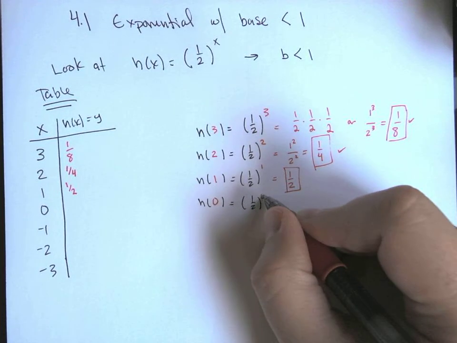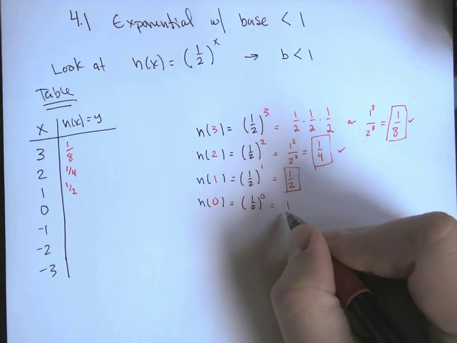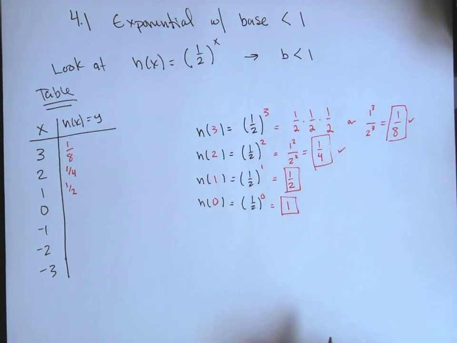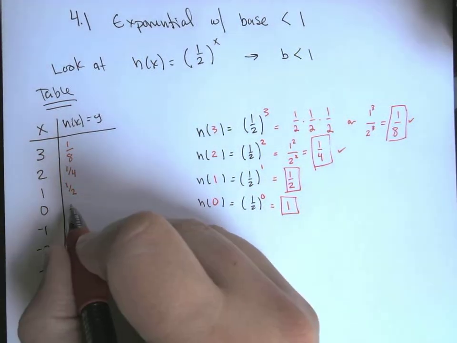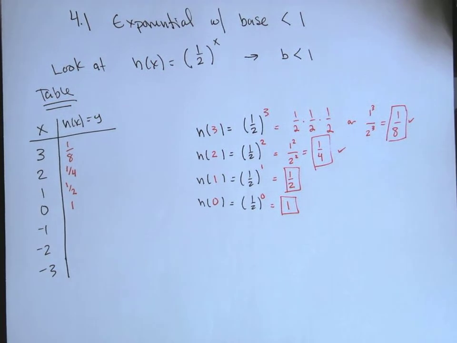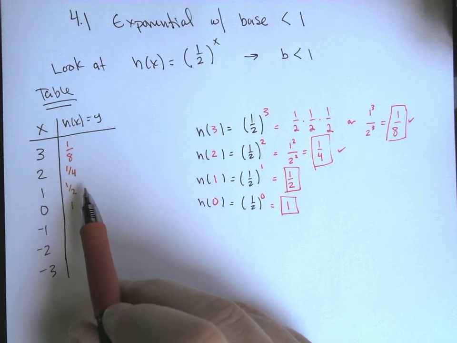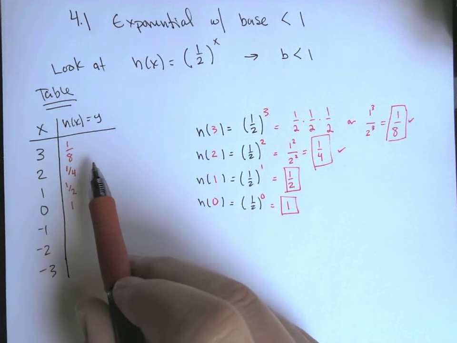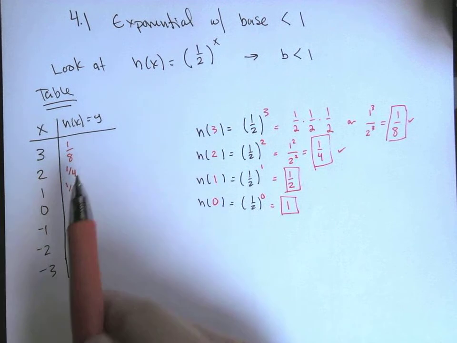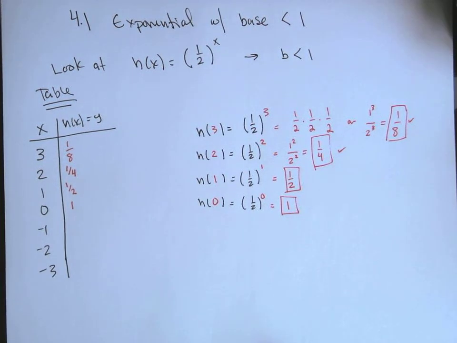So that's going to be true here, because if anything raised to the 0 is 1, 1/2 is a thing. So 1/2 raised to the 0 is also going to give us a 1. If you think back to our 2 to the x graph, these are the same kind of y values we were getting, but we were getting these values when we had the negative exponents rather than the positives. So we're getting very similar numbers, but in a little bit of a different order. This is to be expected.